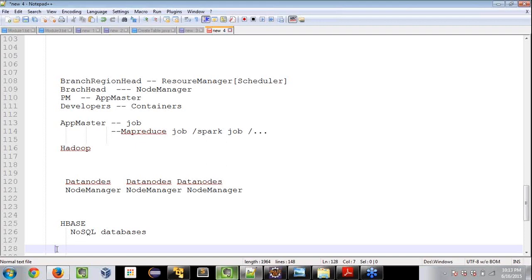Also, in SQL databases, the schema is fixed in most scenarios. If you want to add a column to an existing table, there are a lot of things to consider: whether the added column is going to affect the already existing data, or create some issues with the data which already exists. Whereas in a NoSQL database you can change the schema on the fly. There is no specific impact on the existing data. That's why NoSQL databases are used widely in the market today.